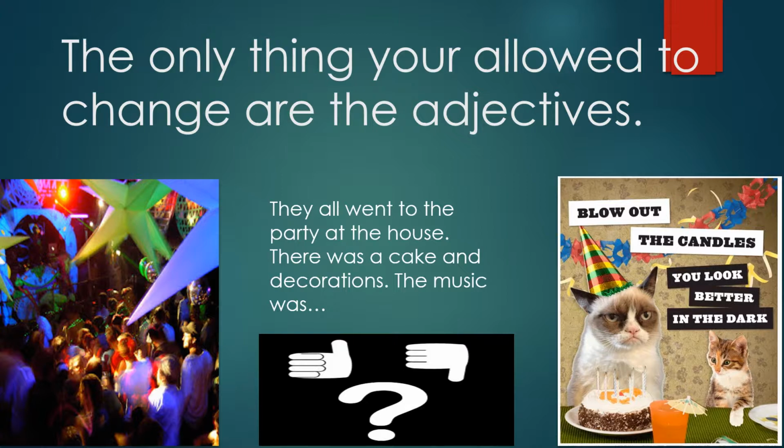They all went to the party at the house. There was a cake and decorations. The music was... So you can have a go at writing something positive about this party, or write the party as if it was one of the worst ever. But remember, you can only add and change the adjectives, nothing else. If you'd like, you can now pause the video and have a go at this task.